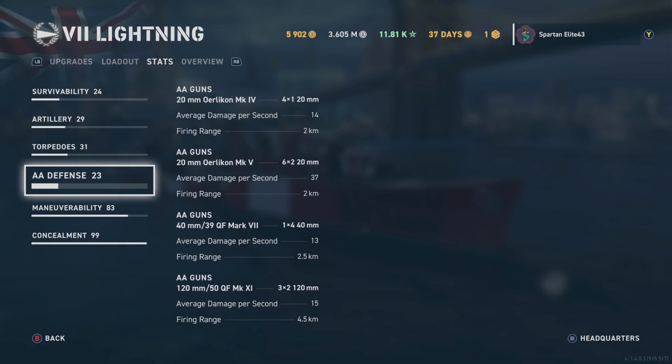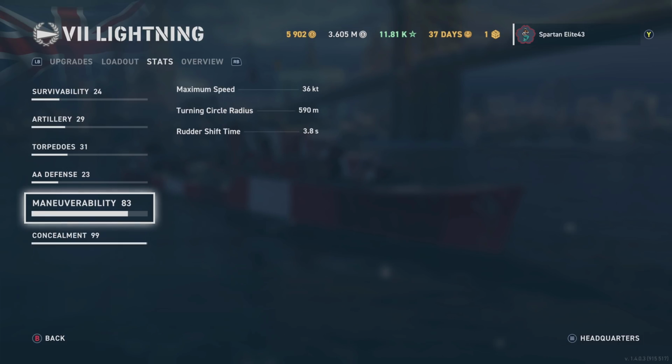Also, AA, I feel like this thing has better AA than most of the other destroyers. I'm just throwing that out there. I have no idea, but this thing shot down several planes tonight in my first run of this ship. Maneuverability is pretty good, actually. 36 knots, I feel, is a little bit slow. I think most of the destroyers are like 37, 38 knots, and then with the boost, they get over 40, but we don't get an engine boost.